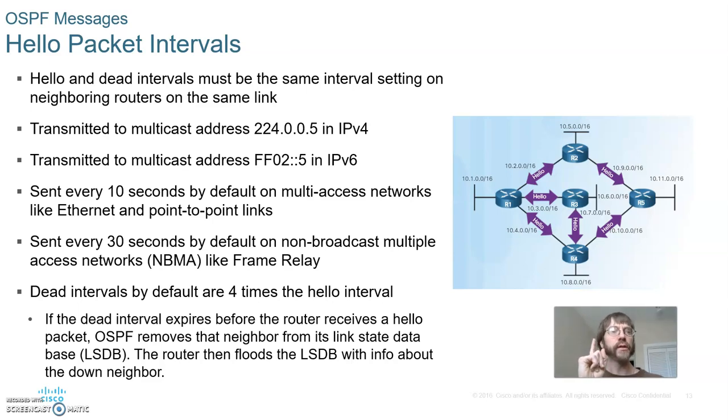Now, one thing to note, these things are set at the interface level, not in router config, in interface config. So if you have one of your interfaces that is fast Ethernet or gigabit or whatnot, it can run using your standard 10 and 40 timers. Whereas if you had, say, a non-broadcast network, it's going to go every 30 seconds and wait 2 minutes before it really times out. So when a dead interval expires, because the router has missed 4 successive hello packets, OSPF is going to take that neighbor out of its neighbor table, out of the link state database. It is going to recompute.